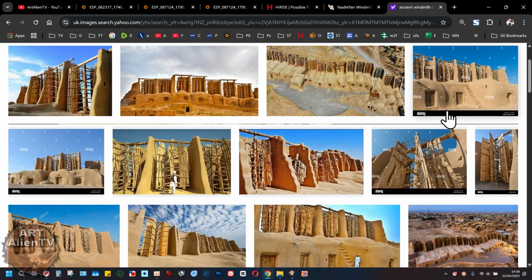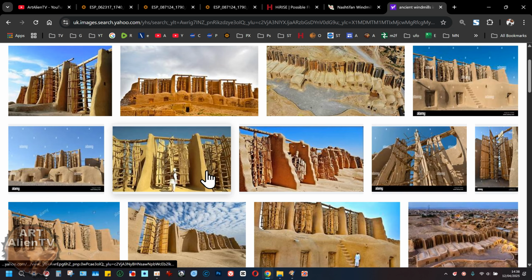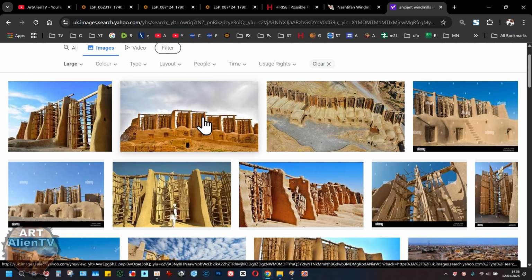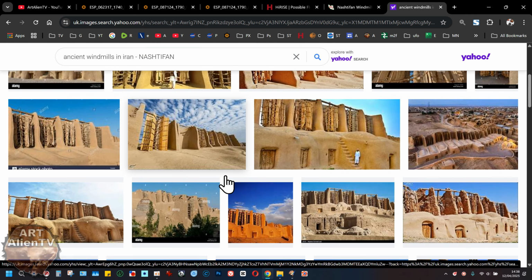And they basically use them to mill flour, okay? But instead of big tall windmills that go around like this, these are built the other way round, on a sort of axis sticking up, and then they spin like this, okay? And there's loads of them here.